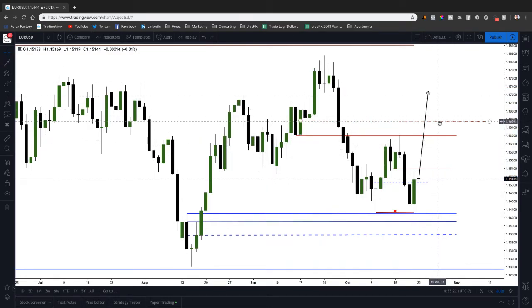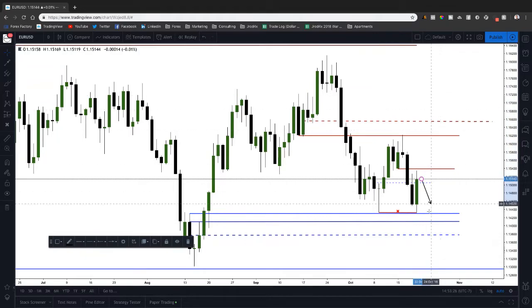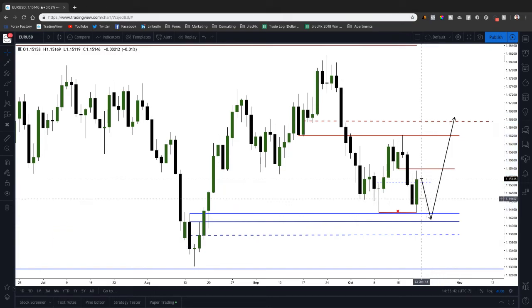I don't think that'll happen because they left equal lows. Typically anytime they leave equal lows or equal highs, we look for a run below or above that, and then a reversal in the opposite direction. So if they clear the liquidity below here, that could be a turtle soup into a support level, and then look for higher prices. Turtle soup is just a run on sell stops below the market, or a run on buy stops above the market, and then a reversal in the opposite direction.